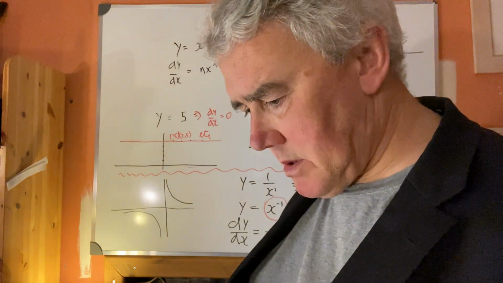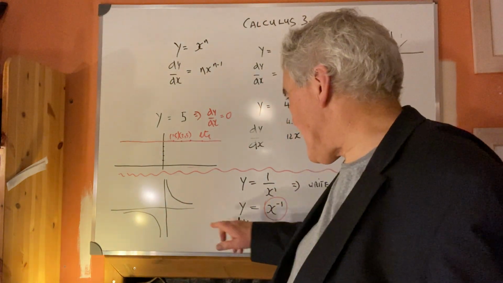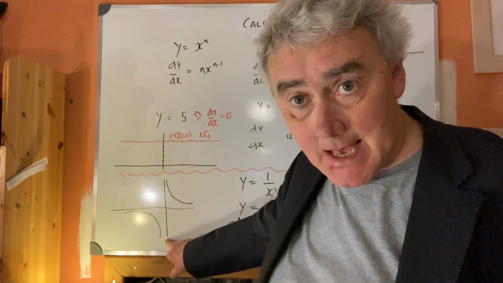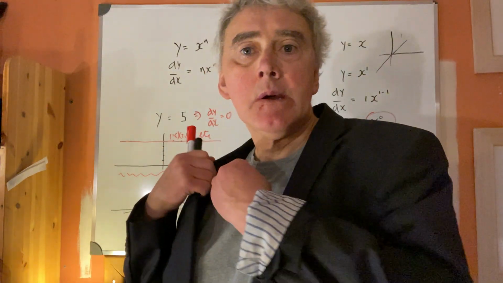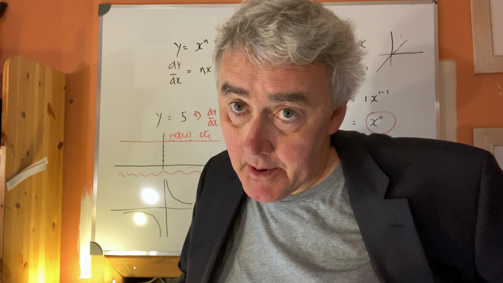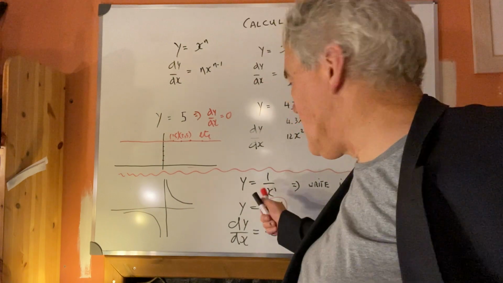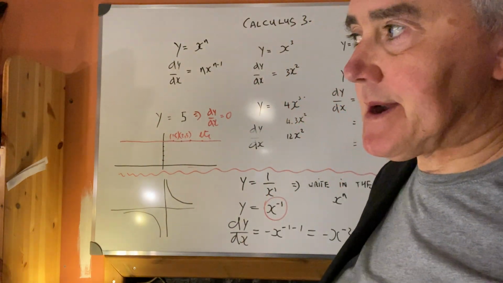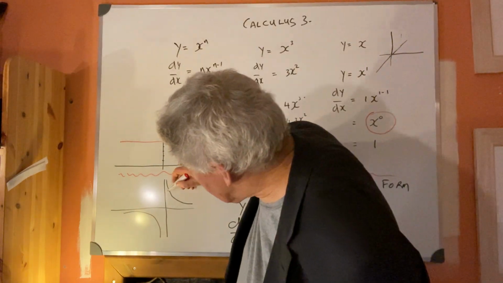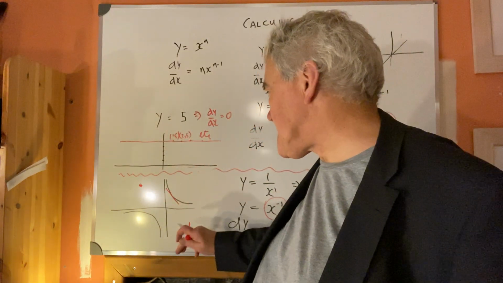It's an asymptote, I think. Anyway, 1 over x is not defined on the y-axis, because on the y-axis x is 0 and 1 over 0, if you punch that into your calculator, it will pop up an error sign. So basically the smaller x gets here, the bigger y gets, and it goes off up here to infinity. And something similar down here, but you will see that always the slope is going from that quadrant to that quadrant.